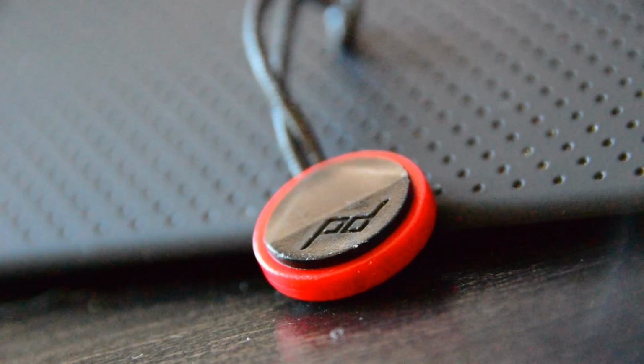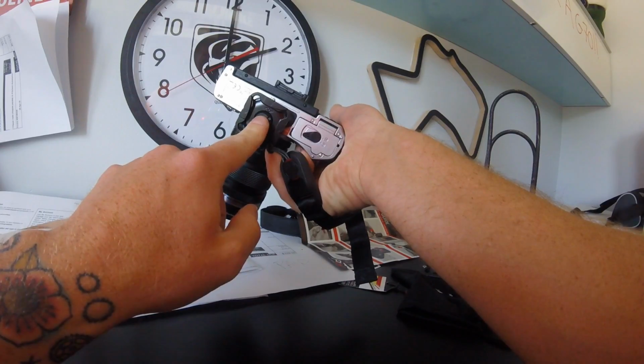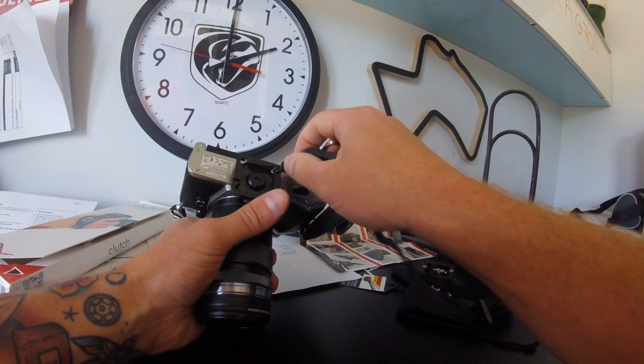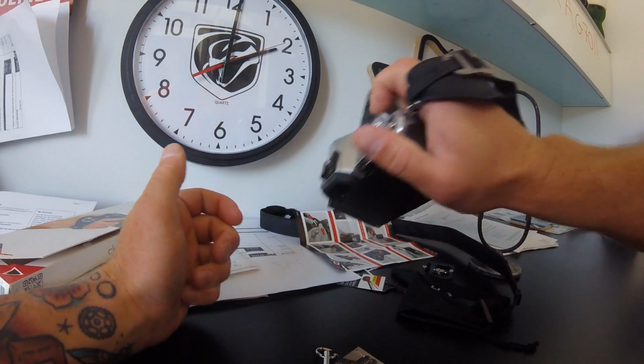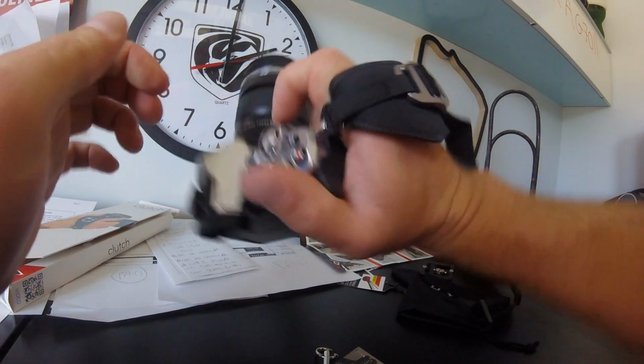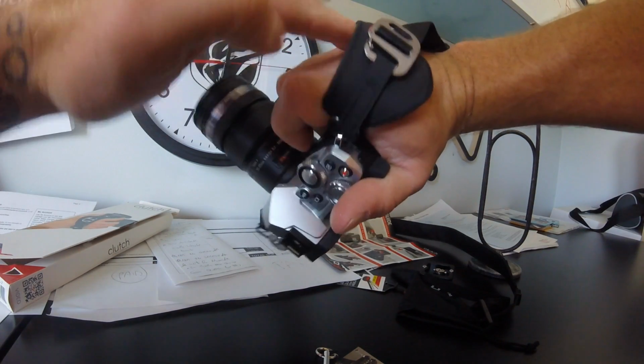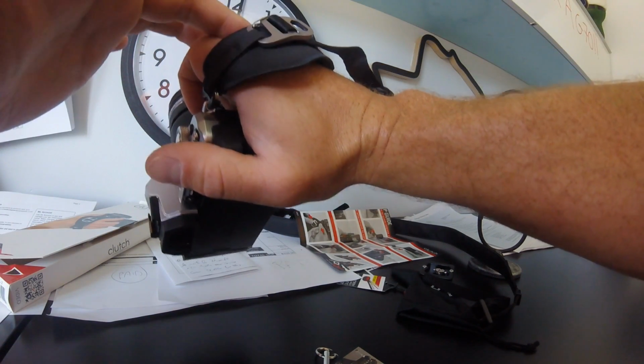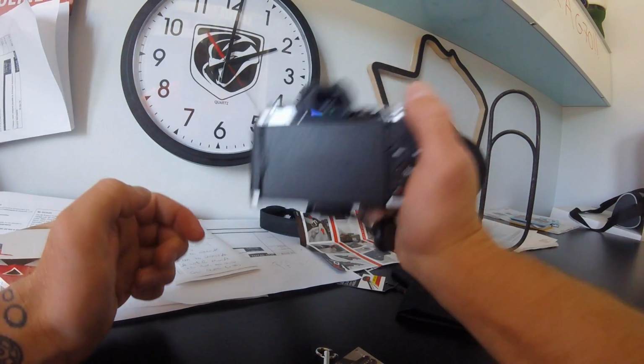At first glance, I may rotate this. I feel like it's actually going to be better if I turn it a bit that way. Look at this. I've got a good grip on there. I love that. You've tightened this down, and this is biting in nicely to my knuckles here. So I'm able to hold the camera here, but I also feel like a good amount of tension that's sort of confirming for me that I've got a good grip on this thing with that part of the strap.